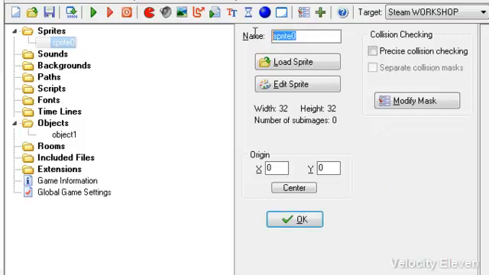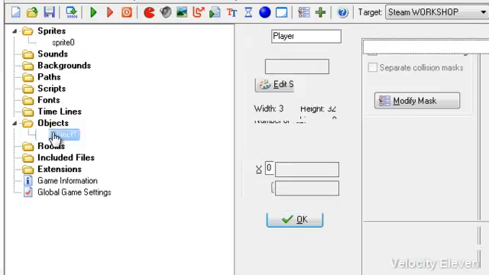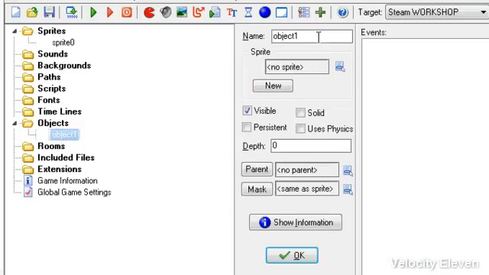Now, you want to follow a strict naming convention. Say if we want to make a sprite of the player, so you know where you are in the game. Now, we can call that player, right? But that's just the sprite. Now, if we have an object, now objects are different to sprites, because these actually have the programming within them to how to actually work in the game, not just how it appears on the screen. We could call that player as well.